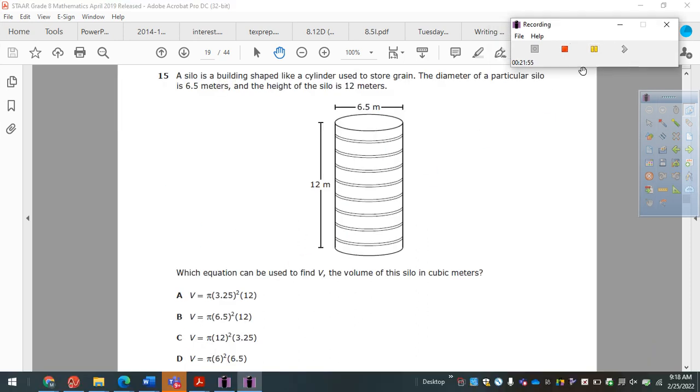There it is. This one looks difficult just because it's a tall drawing with a lot of words. But look at the answer choices. What's the deal with the answer choices? Well, it's just set up. It's not even to do the work. So just make sure you set it up right and you're good.